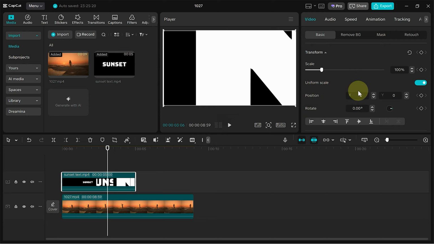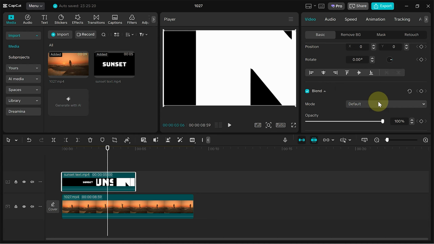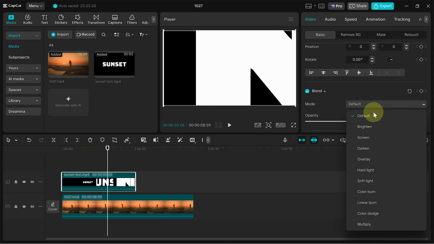After placing the text clip above the main footage layer, change the blend option from default to darken.